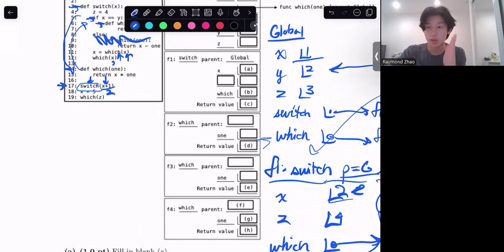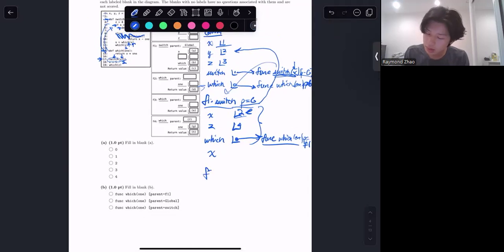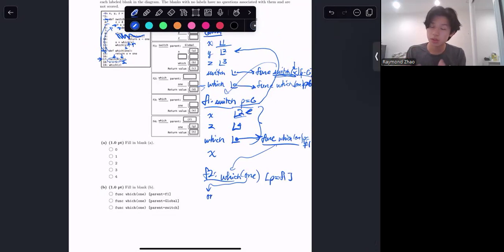So now that I've validated the operator and the operand, I can finally apply the operator on the operand. Applying the operator means calling the function, means opening up a frame. So finally comes the existence of frame 2. I'm going to copy and paste this intrinsic name, which one, whose parent is equal to frame 1. And then this 1. Every time you go in, you're going to start off by setting the formal parameters, and 1 is 2, like we figured out up here.